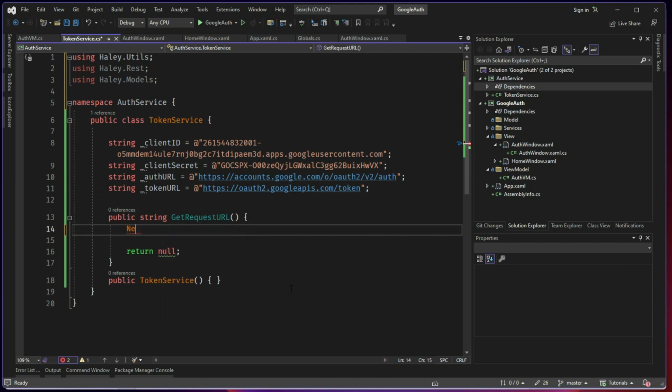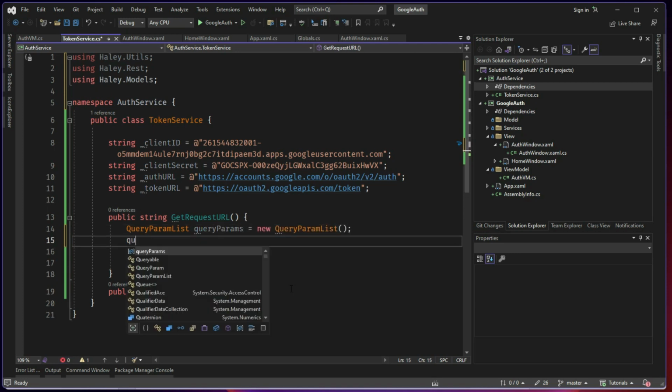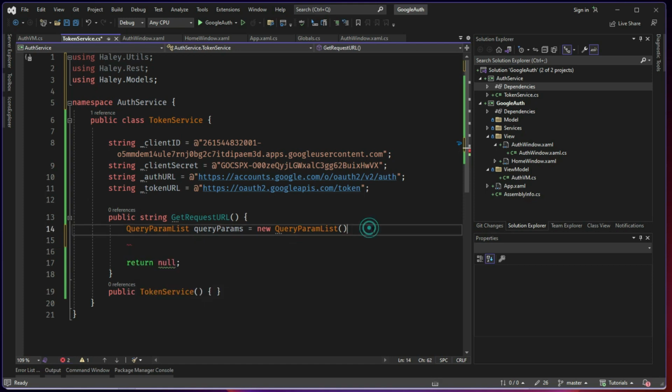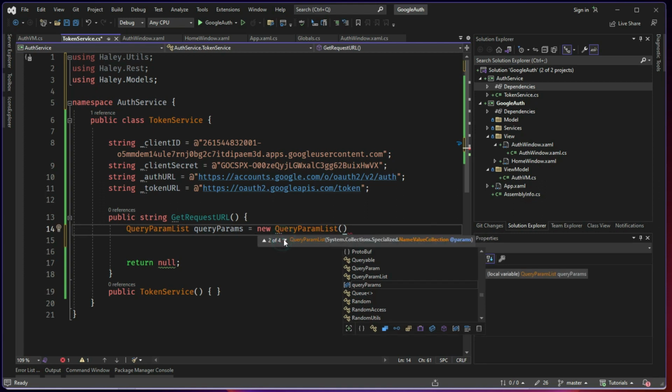But instead of doing that, I will use something called query param list. So, query params: there are 3 overloads. What are the overloads? It takes a name value collection or an IEnumerable of IQueryParam.